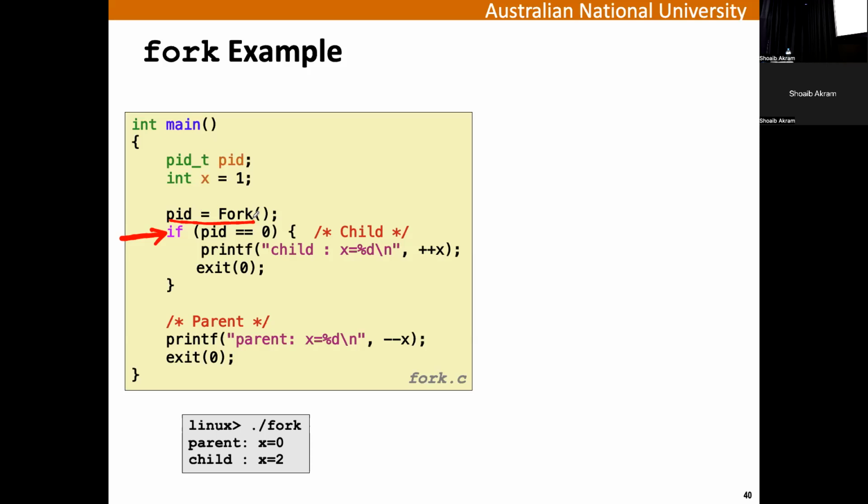So PID is a variable at this point. Before the fork call, there's only one copy of X and there's only one copy of PID. Okay? After fork, there's one copy of X and PID that the parent sees, and there's one copy of PID and X that the child sees. Now, child sees a return value from fork of 0. So child has a PID of 0 stored in its space, and parent has the PID of the child. So will the parent execute these two statements?